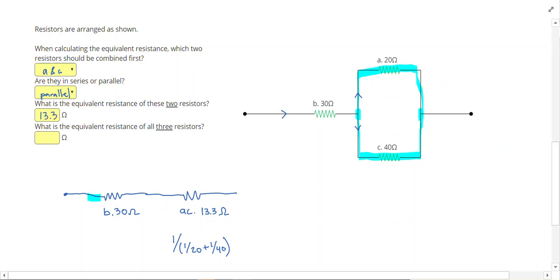Now, these two resistors, there's no intersection between them. They'd have to get the same current if we had current coming in from the left side. So, these two must now be in series. Again, I'm going to redraw what I highlighted as just one. I'm going to call this resistor, resistor ABC. And I'm going to find its resistance using my series equation and doing 30 ohms plus 13.3 ohms. If I do that, then resistor ABC will equal 43.3 ohms.